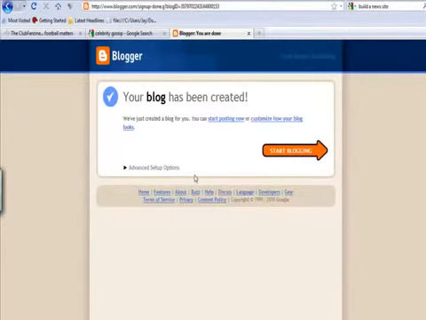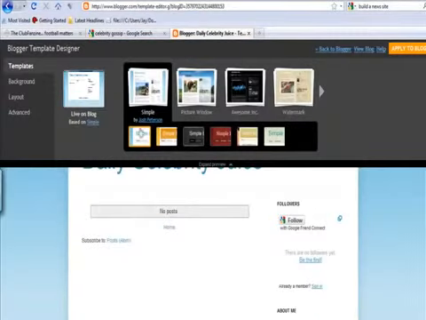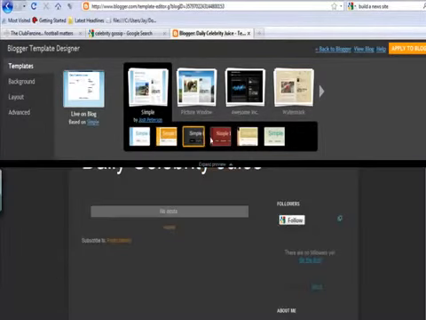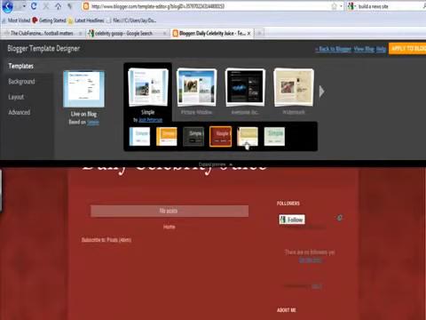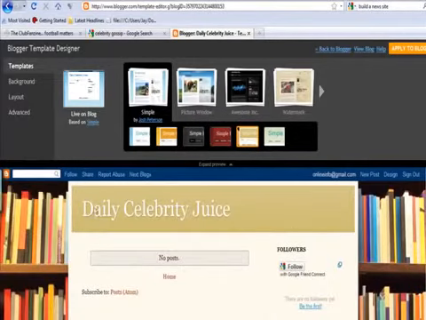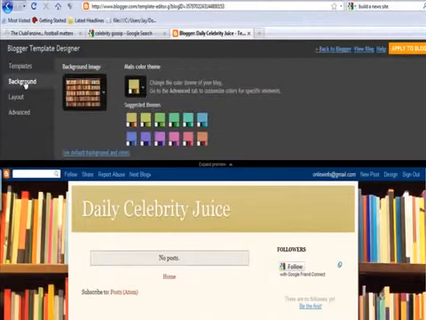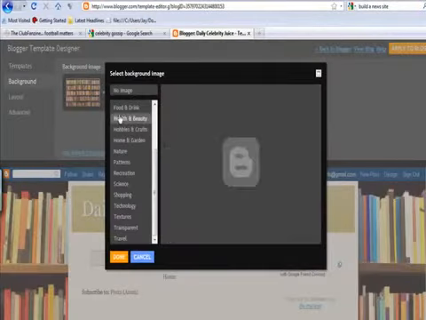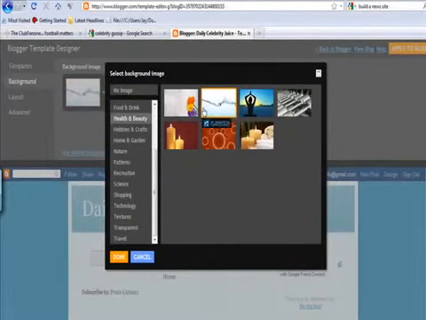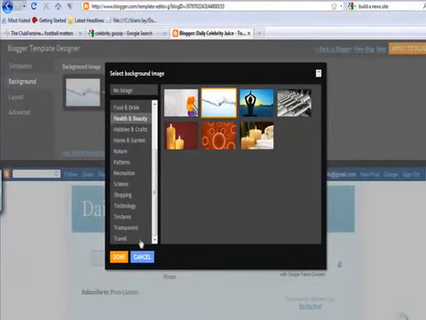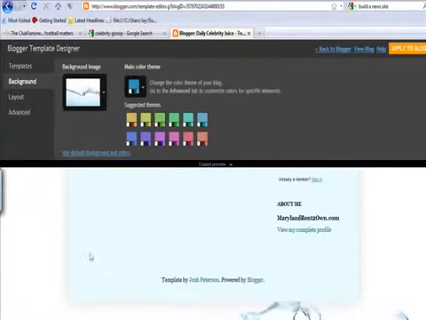Now it says your blog has been created. We've just created a blog for you. You can start posting now or customize how your blog looks. So when you come in here, you'll see that it gives you the option of templates. You can browse through the templates that have already been created and look at all the changes that they've done on your behalf. See, these load pre-designed templates. Now say you wanted this template but you didn't want the books in the background, you can even change that. You just come down to background and you choose backgrounds that they have. So you have health and beauty, you like the water background, they'll give you the water background on the blog. So then when you see it, she has that water back there.